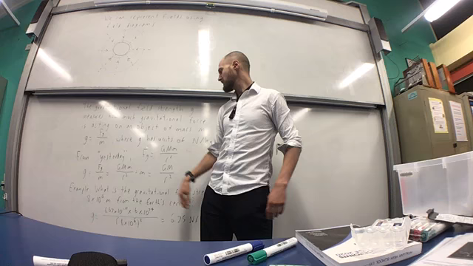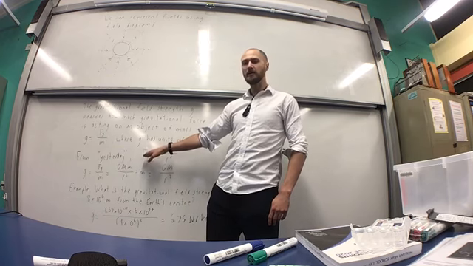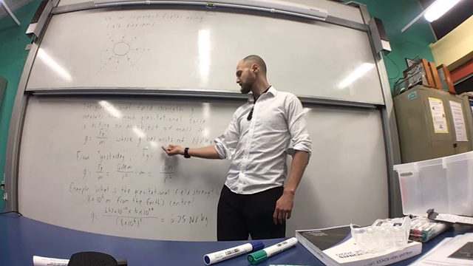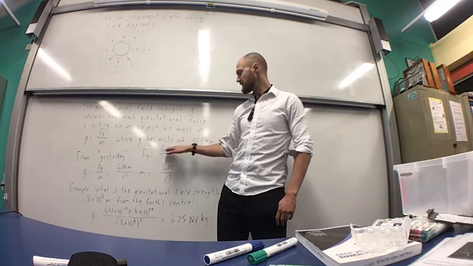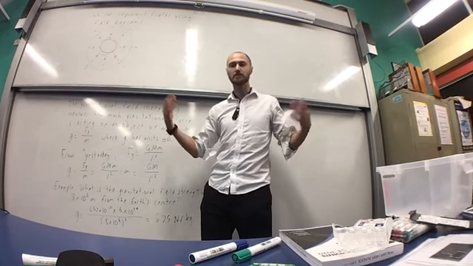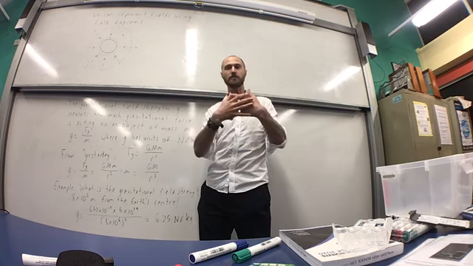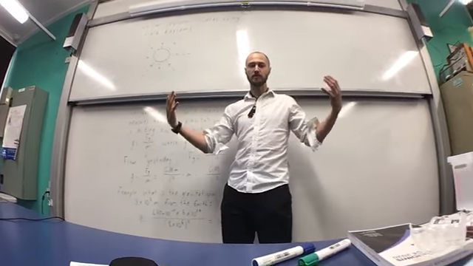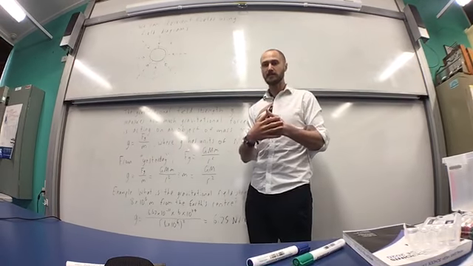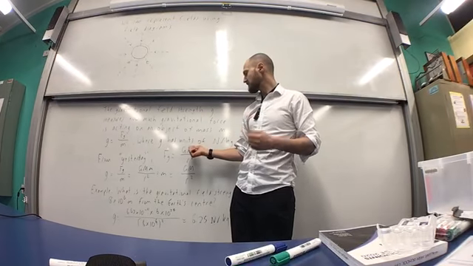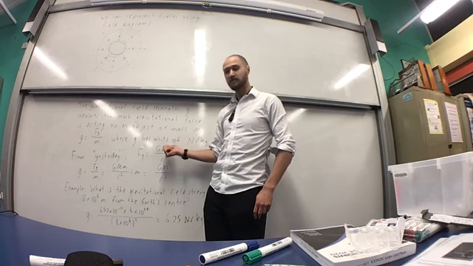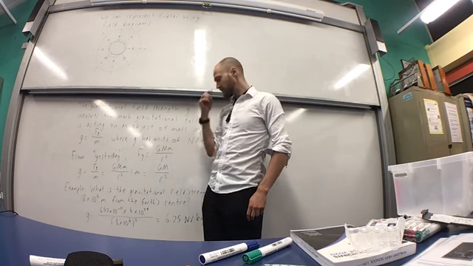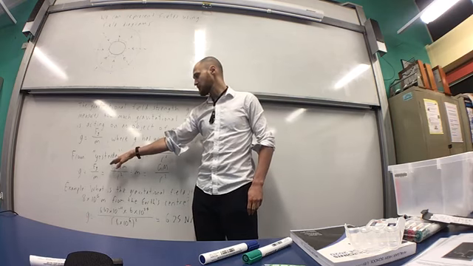But from yesterday, we also know that the gravitational force between two objects is going to be given by this equation. Yesterday I had m1 and m2 because we were interested in calculating the gravitational force between two objects, and that was going to be symmetrical because the forces between the two objects due to gravity are going to be the same. But here I've just switched them over. Hopefully this comes through clearly. I've made this into a big M and this into a small m. Now, the reason for that is going to come through in the next line.